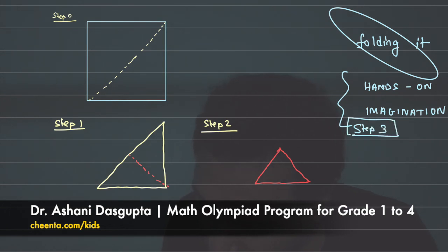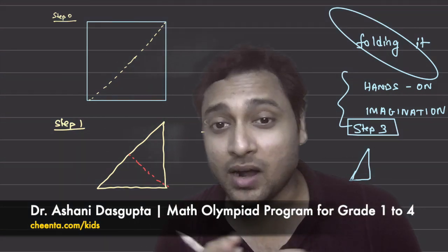You make another fold, making sure the output is an isosceles triangle, and you do that by folding it about this line. You make a crease like this and you fold it about this line. So in step 3, you again get something like this. Okay, so the question is, what would happen after step 4? When you do it another time, you again fold it about this line, and then you open the entire paper up. You want to know how all the creases together will look, what kind of pattern they would create. Pattern recognition is a very important part of mathematics.